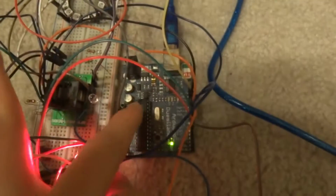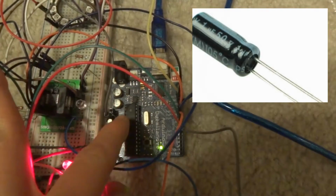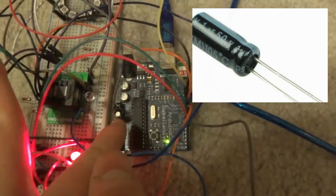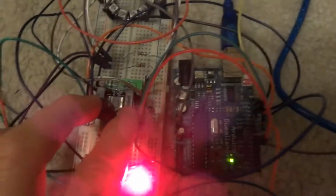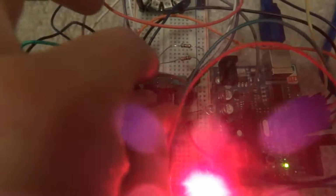Now, we also will need a 1 to 10 uF capacitor, and then to hold the chip, we have this SOP28 DIP adapter, and you can see it just goes right into here. You can pull this out by pushing down, and then you can pull it out and put it back in.